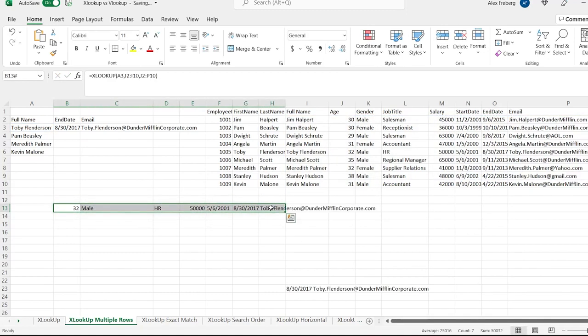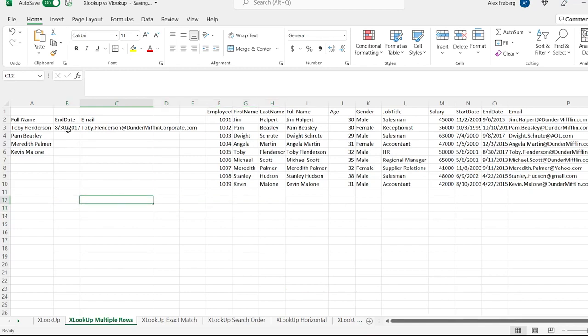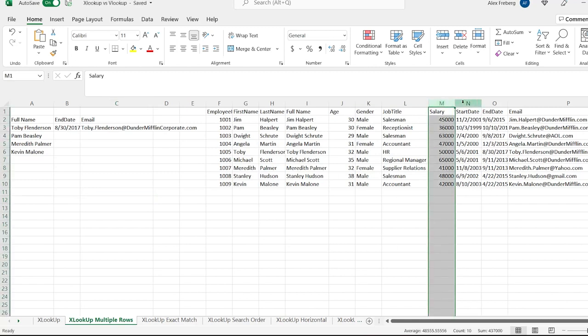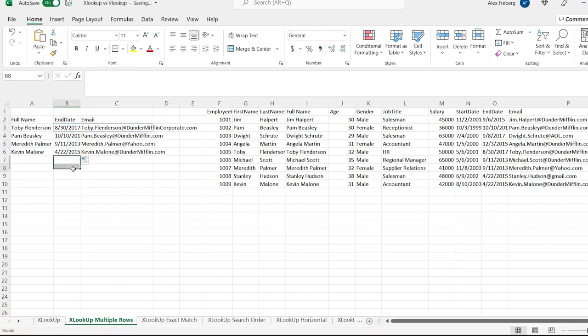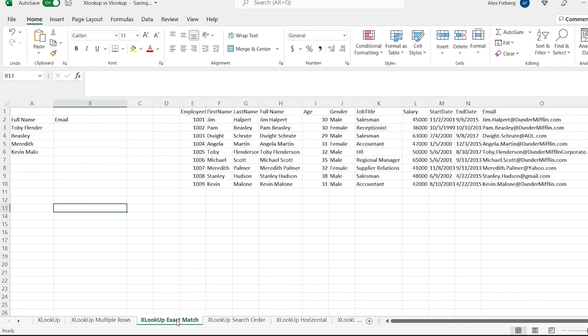So, that's one of the small downsides of that functionality when you use multiple rows, is that it's going to use the columns exactly as they are. You can't really customize it within the formula. You can move around these columns to how you want it. So that is something to note. And again, you can pull this down and it'll be applied to all of those names.